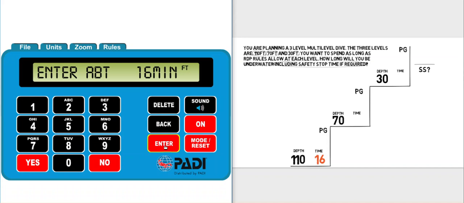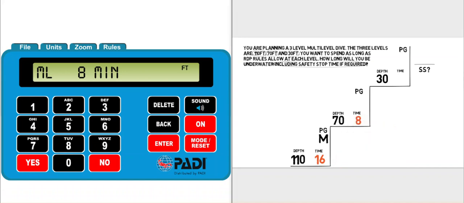So, back to what I've just entered into my ERDPml. I've just entered the 16 minutes planned bottom time at 110 feet. I can click enter, and it tells me that as I ascend from the first level, I will be in pressure group M. So I can enter the M in on my chart. Now I can click enter on the ERDPml and enter the depth of level 2 from the diagram. It is 70 feet. So when I click enter there, it tells me that at 70 feet, given the first level that I've already done, I would be able to spend a maximum time of 8 minutes. So I can enter that in on my chart.